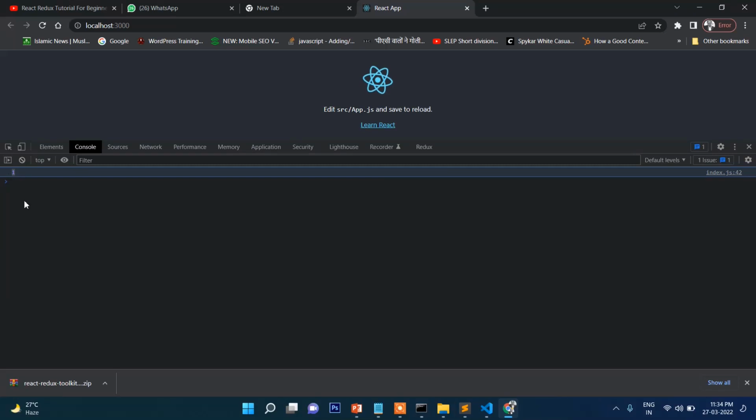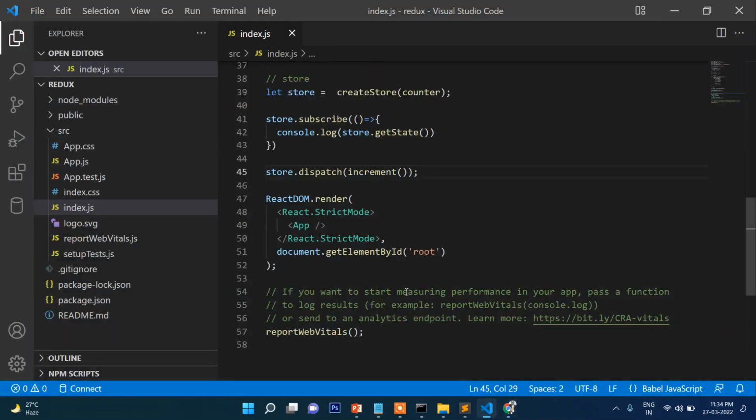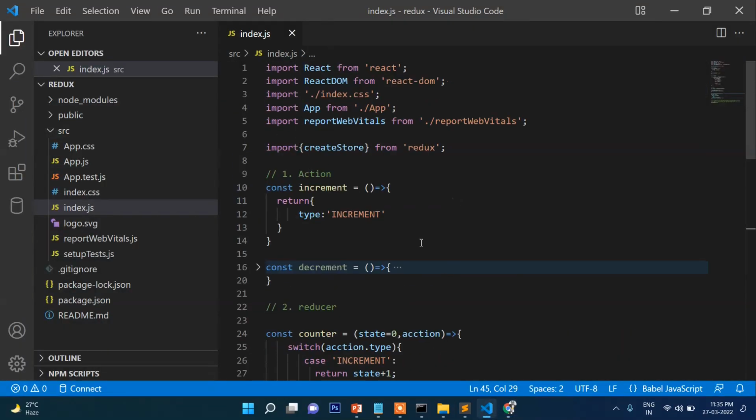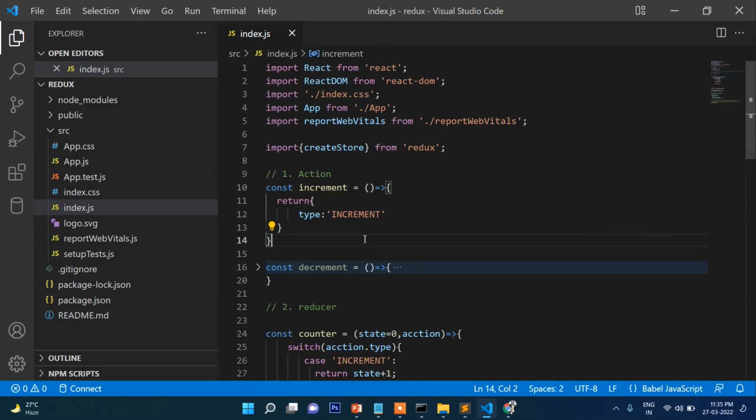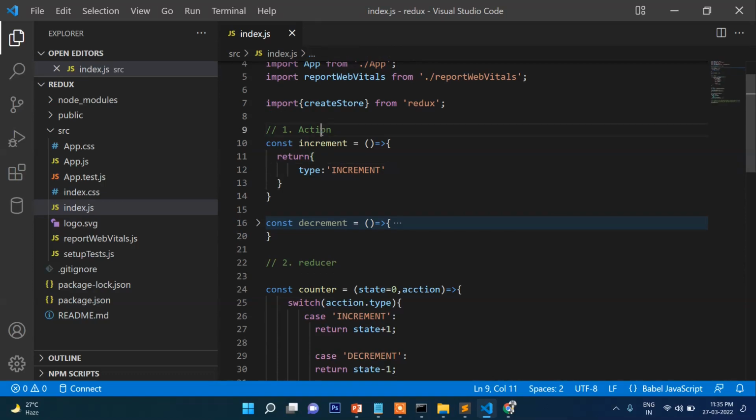So guys, I have tried to make it as simple as possible so that you can understand in a single page how the whole Redux works. Of course, this is a very tiny example, but it is enough to understand how all the things work. First is the action, where we defined the type.